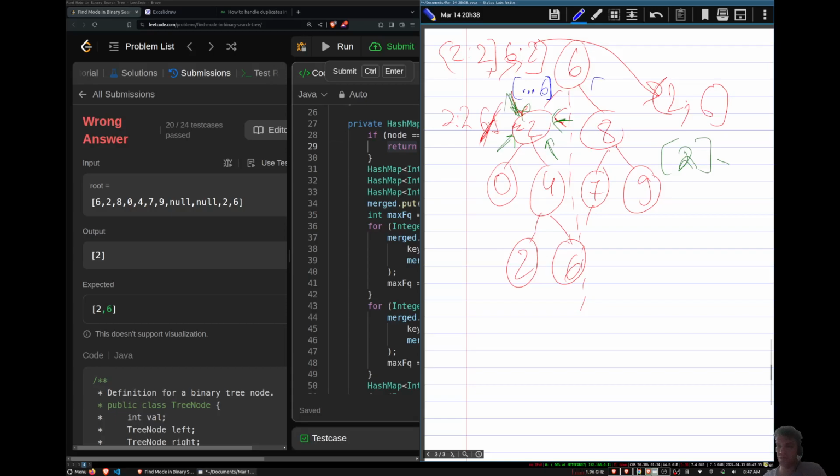And if I go to the right subtree, the range gonna be from 6 inclusive to something. Then if I go to the 8s here, the range gonna be 6 to 8.